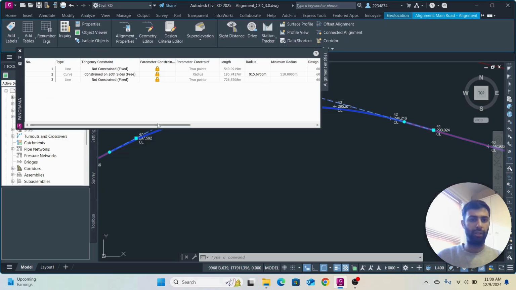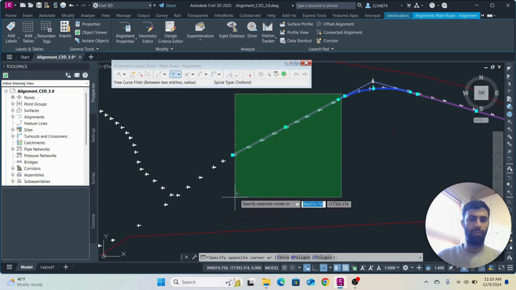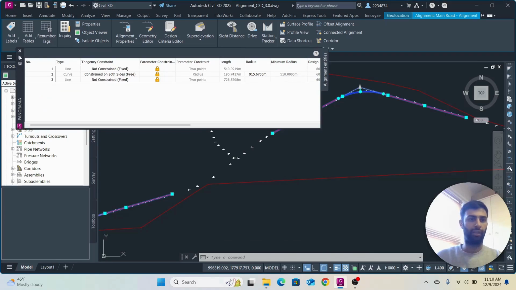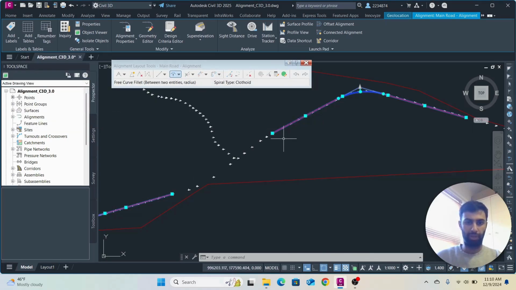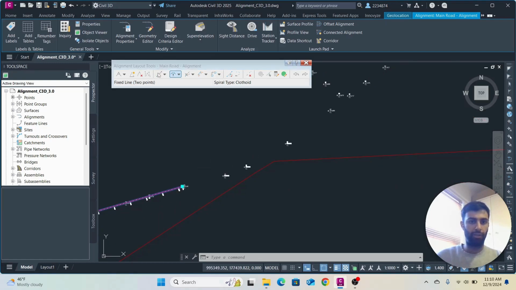It's not showing here because we haven't connected this alignment to the start point, as we just skipped that portion and then we came to this side. That's why it's not showing in this section in the panorama window. So first finish this so that we can have this complete chainage. Let's finish this quickly.